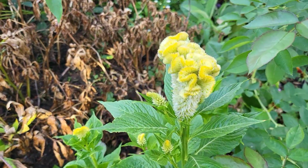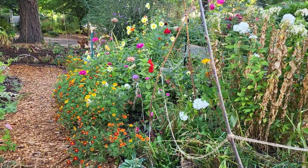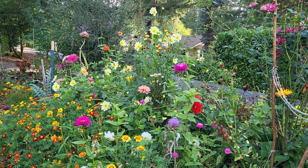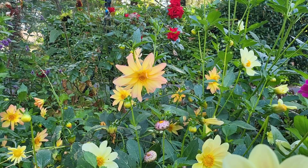Here on the other side of the bed is giving us one last explosion of the colors. These French marigolds were from saved seeds, one of the few seeds I actually try my hand at saving. You also have more giant zinnias, some dahlias from seed, verbena, which has been self-seeded from prior years, and can you spot the artichoke flower?